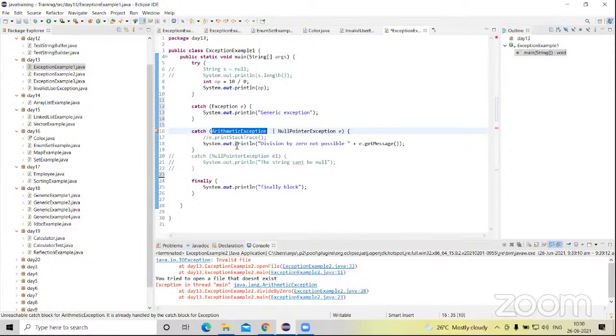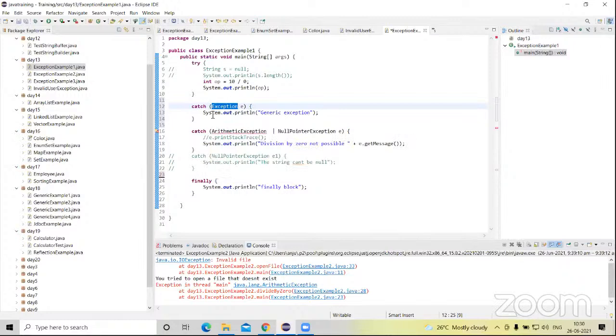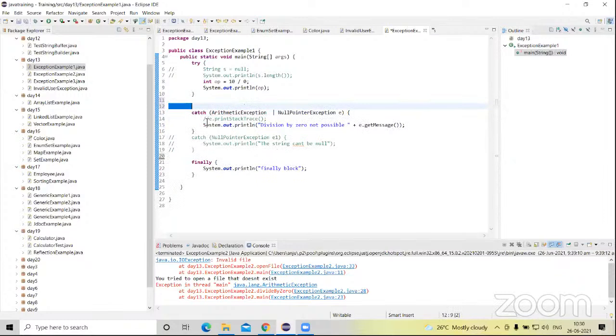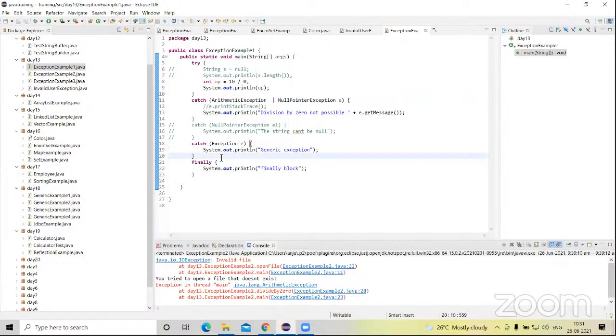Though there is a matching one provided below, it won't go that way because the first one is capable of handling it. So when we write the generic exception class in the first catch block, it creates an unreachable code problem. Even if there is a matching exception, that will not be reachable. So when we have multiple catch blocks, we have to provide the generic catch as the last catch. The specific ones need to be provided first.